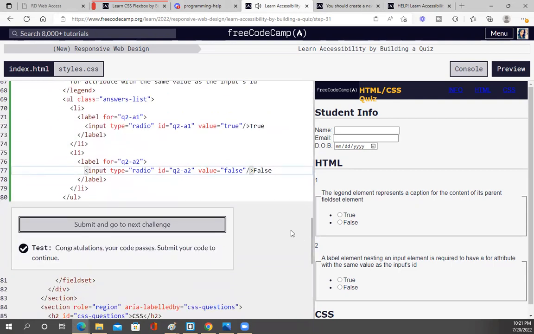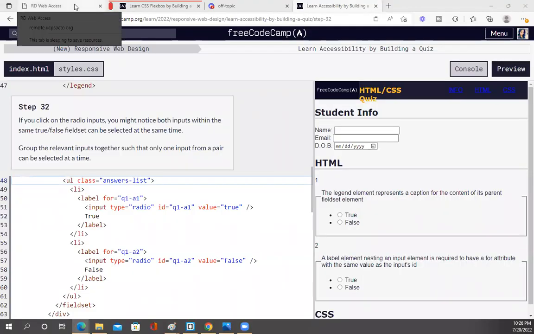What do you know? So I learned something. It matters where you put the HTML. It does not always have to be a certain way. If you want it to go before or after something, you just have to do that on the HTML side. So, good thing to learn.